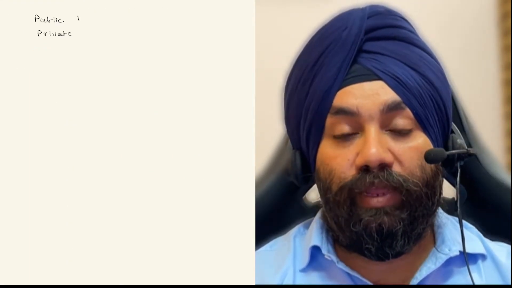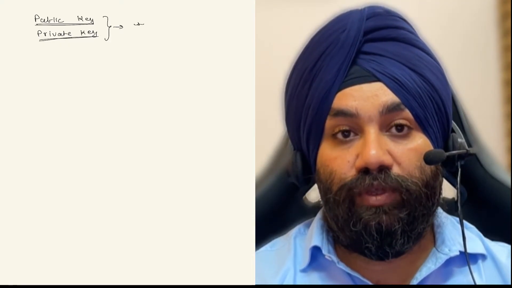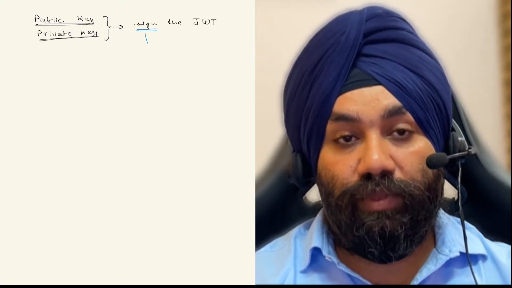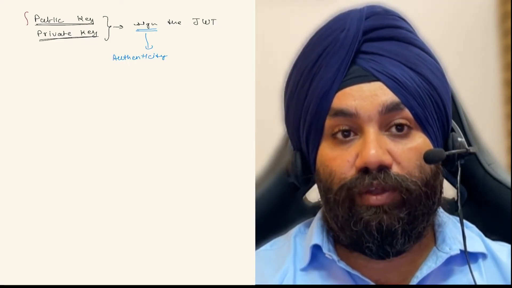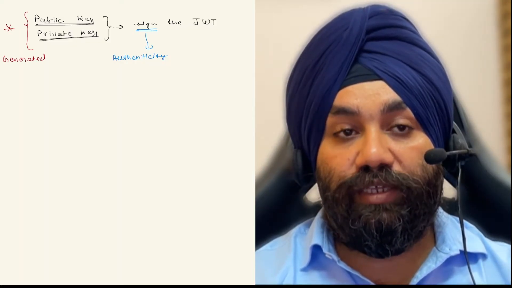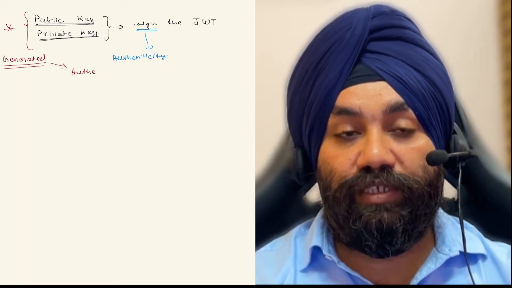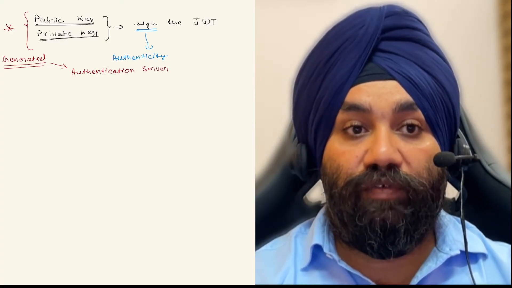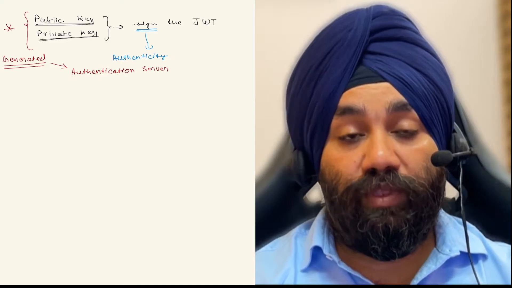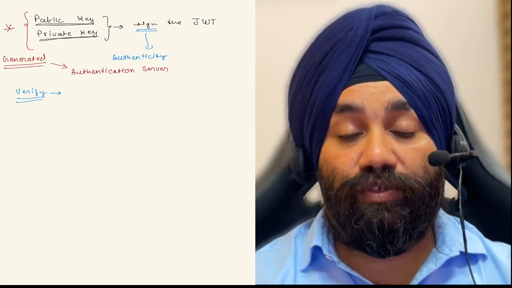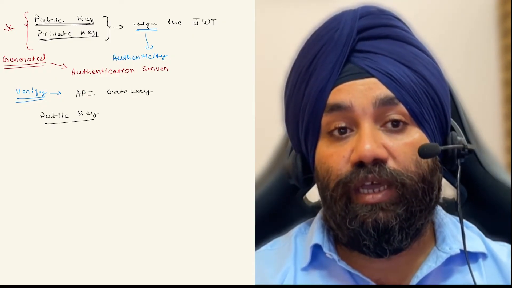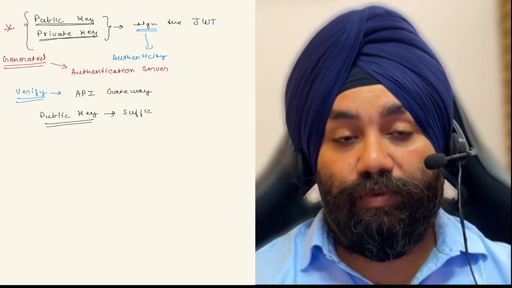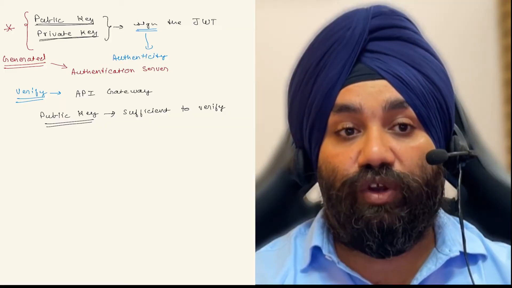Now let's talk about public and private keys. There are two sets of keys which are used to sign a JWT to verify authenticity. If a JWT is signed, it can be verified whether it is an authentic JWT or not. Whenever you want to sign a JWT, we need a set of public and private key both. But whenever you want to verify the JWT, for example at API gateway level in a microservices environment, a JWT is verified many times. So in that case, we just need the public key for verification purpose. A public key is sufficient to verify the signature of our JWT.